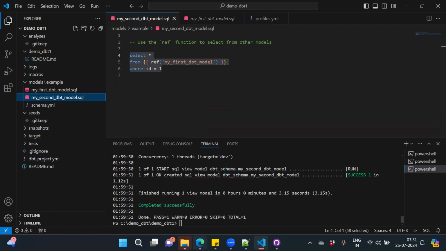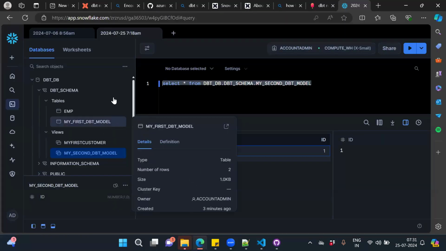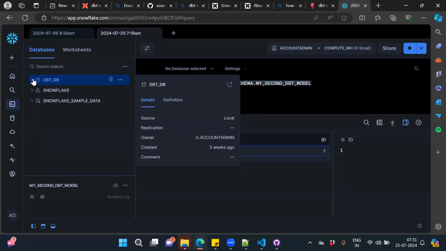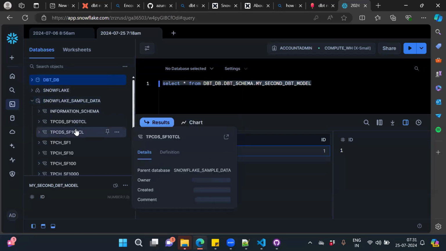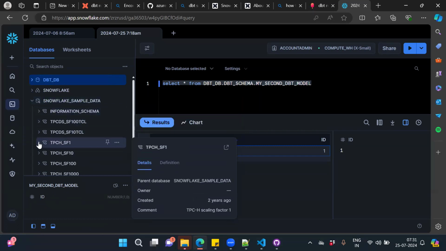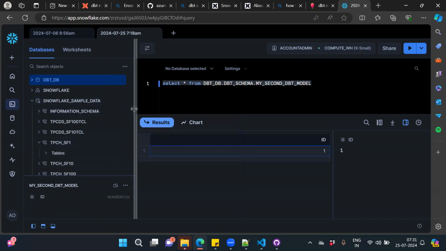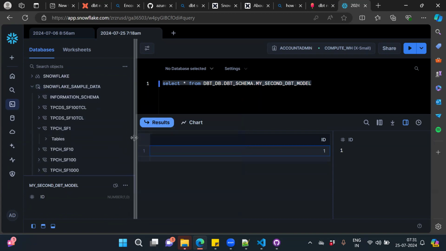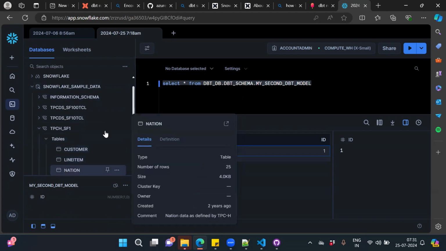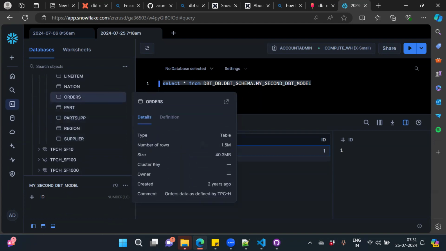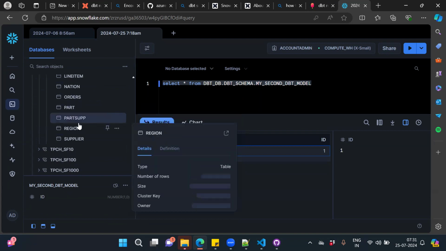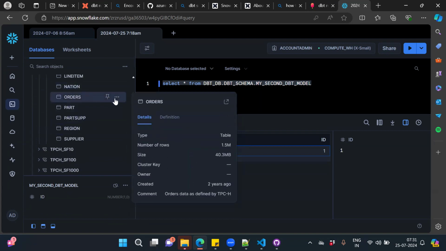Now what we will do, we will create tables from another database. So coming to this Snowflake, we have many databases here. I'm just going back here below table and taking the TPCHSF1. Under that we have tables: customer table, line item table, nation, supplier, part, orders. I will take this orders table first.